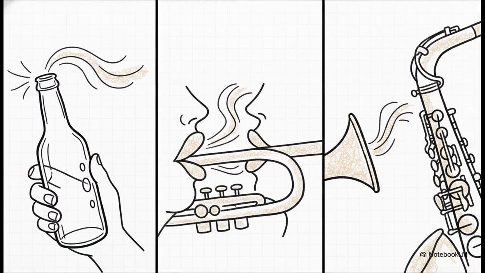As for wind instruments, well, you've probably done this yourself, just blowing over the top of an empty glass bottle, right? You're creating sound by forcing air to vibrate over an opening, which is exactly how an organ or a flute works. Other instruments use vibrating lips, like a trumpet, or a vibrating reed, like a saxophone. They're all just using fixed air columns, or columns altered by pressing keys, to create specific resonant frequencies.